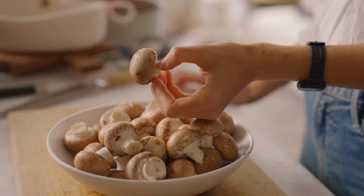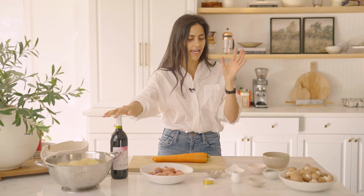I'm using mushrooms for this recipe in place of beef, obviously because it's vegan. I just love the mushrooms in this recipe because it adds that really nice meaty texture that we're looking for in a bourguignon, and then we're getting all that beautiful flavor from things like red wine and thyme and bay leaf and garlic and all the goods. So let's get started on how to make this delicious mushroom bourguignon.